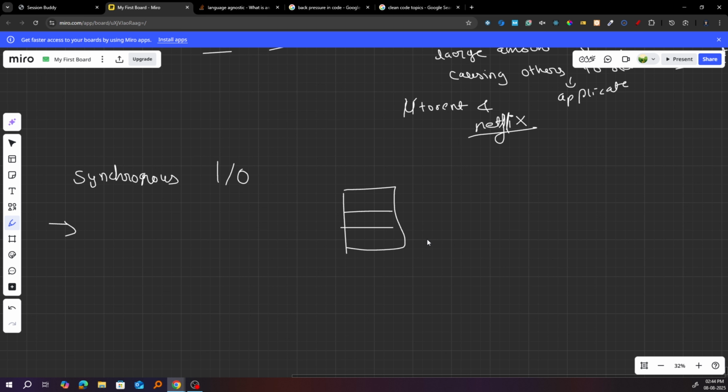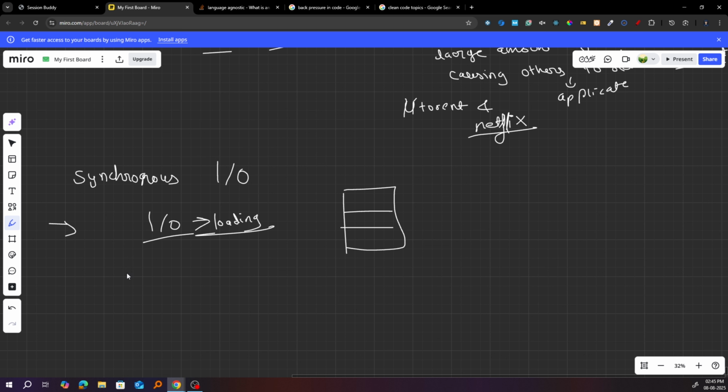Now blocking the calling thread while output completes can reduce performance and affect vertical scalability, right? Whenever you are blocking a calling thread, when you have output operations that are getting completed or loading, and you are blocking other calls, that can reduce the performance, right? A synchronous input output operation blocks the calling thread while input output completes, right?